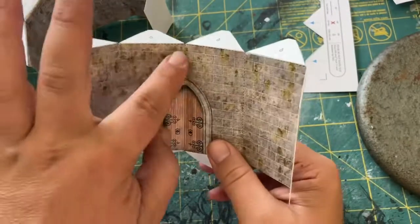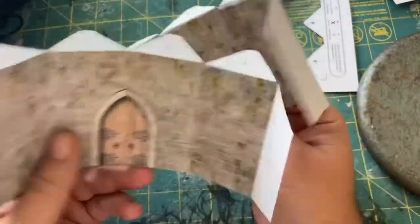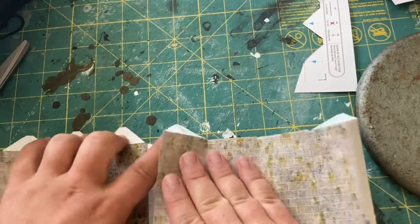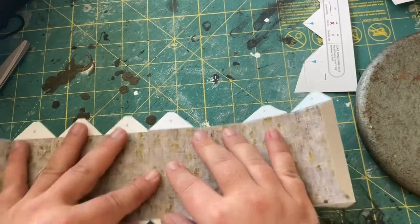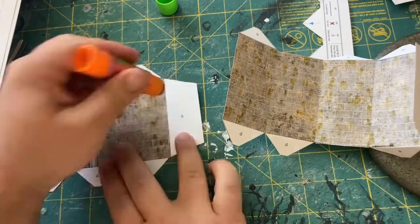Now I've got both pieces cut out and folded. Make sure to remember to fold in the middle of that door. And now we're going to combine them. So we'll do a test fit first. Looks like they line up just like they're supposed to. Beautiful. And now we'll get some glue and glue them together.